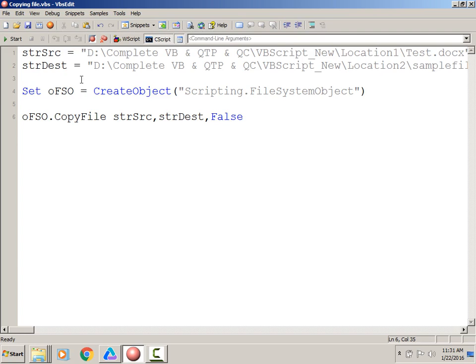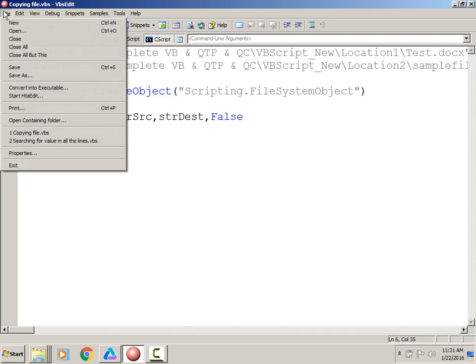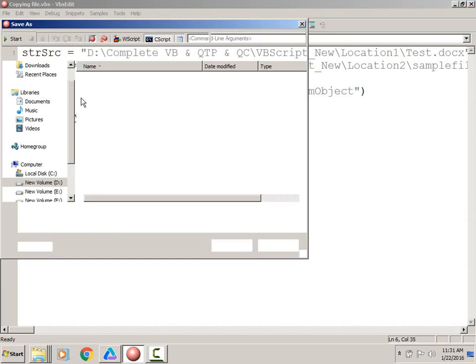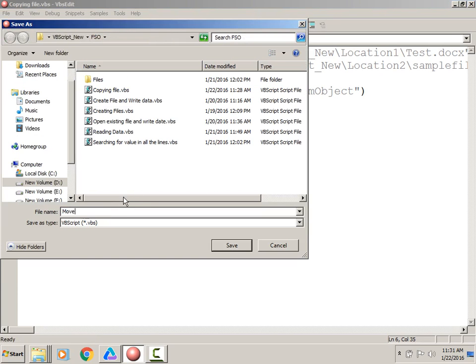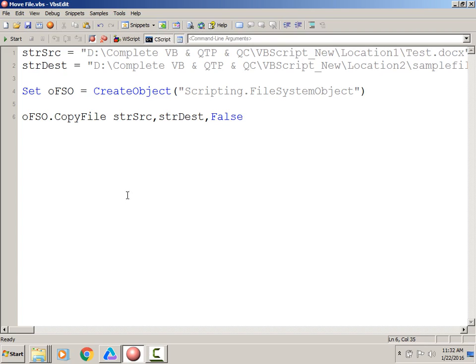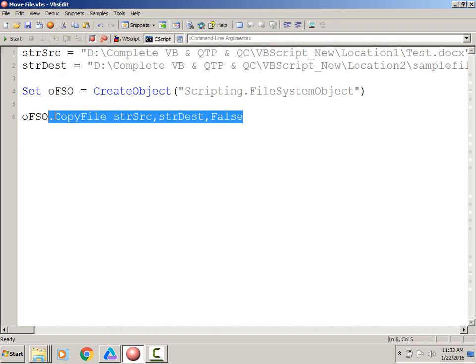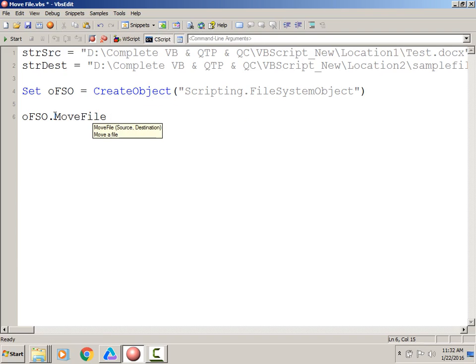Then what I am doing here is, save as move. The method name is move file. So move file means moving the file from one location to another location.